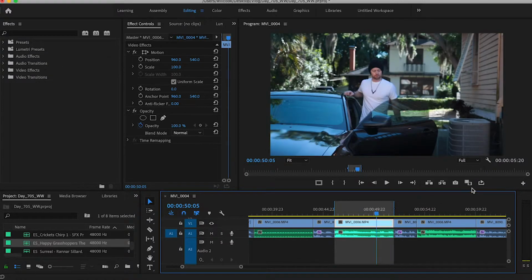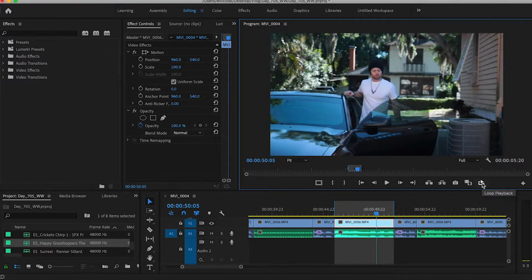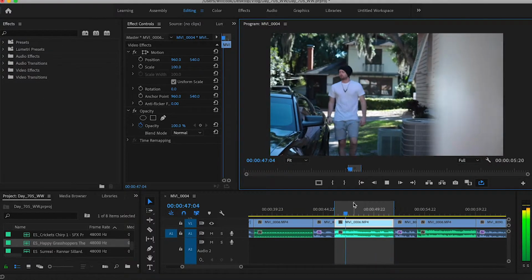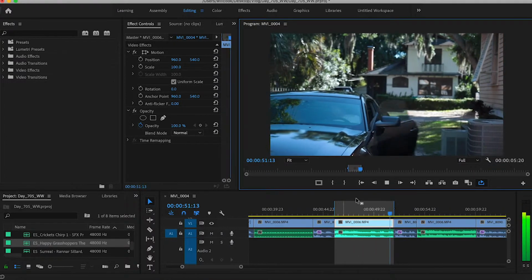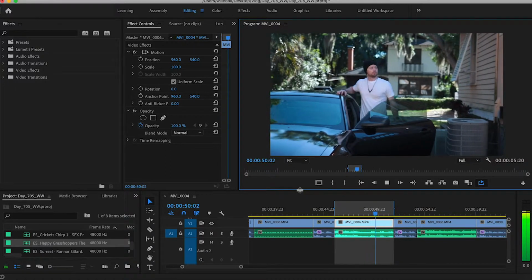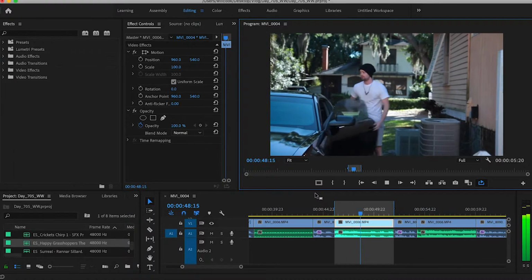So right over here, there's a little tool that says loop playback. And if it's not there, just hit this little plus button, and all these other buttons are going to pop up, and you'll find it in here, and you can just click it and drag it down to your toolbar. So that can be really helpful. So we're going to hit loop playback. So that way, as this is going, it'll just go back to the beginning and keep cycling through. So this is our unedited straight out of camera clip, and now we are going to color correct it, guys, which is going to be, like I said, very basic, very simple.